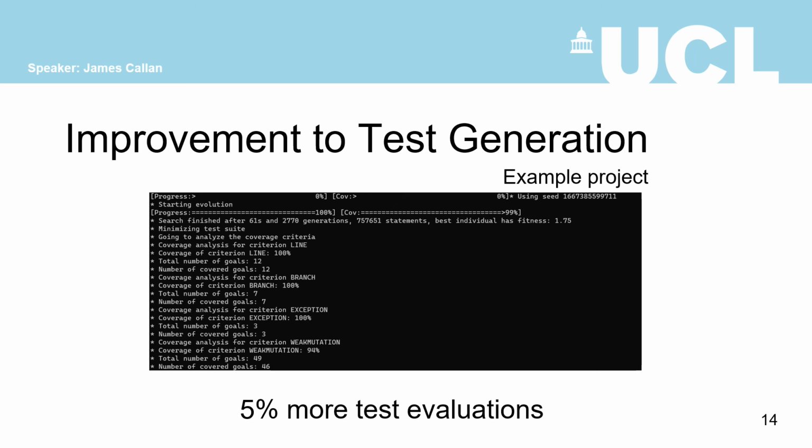We found that the patched version of EvoSuite was able to execute 5% more test cases than the unpatched, thus exploring a wider part of the landscape. If we were to apply the patched version to large programs with more trouble finding coverage than this small simple program, we would expect our version of EvoSuite to perform better, exploring more of the search landscape, evaluating more potential tests, and ultimately achieving more coverage.